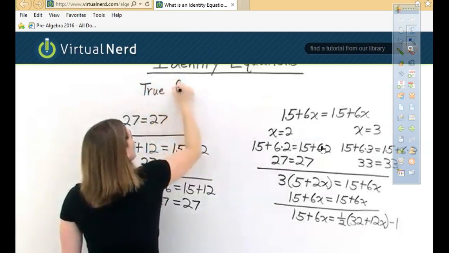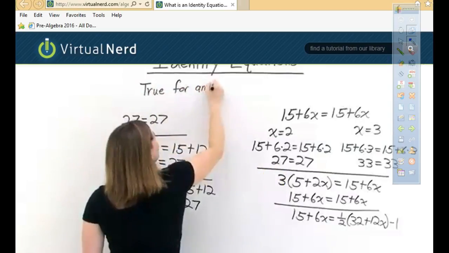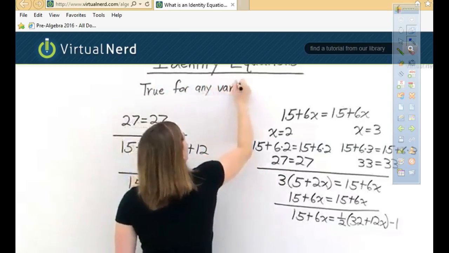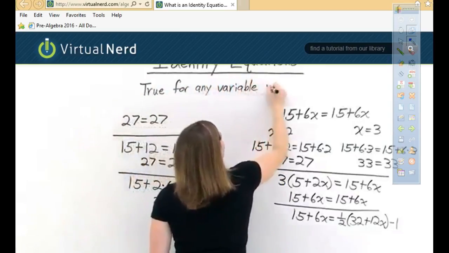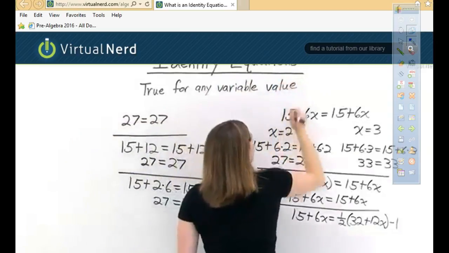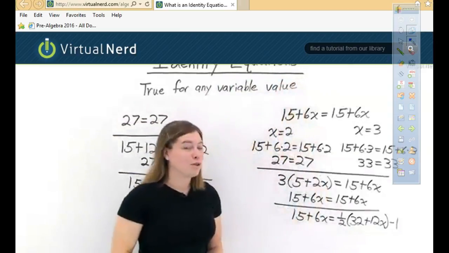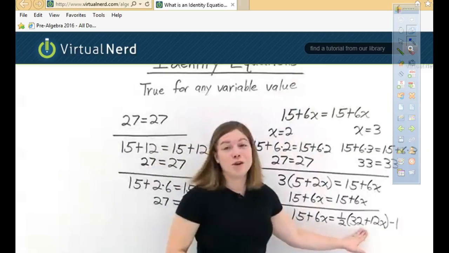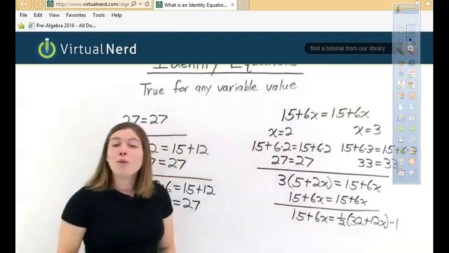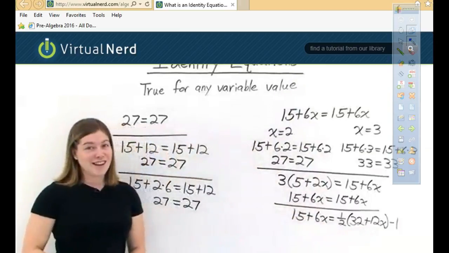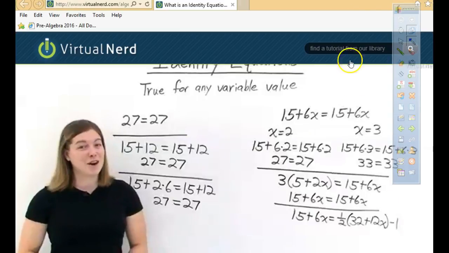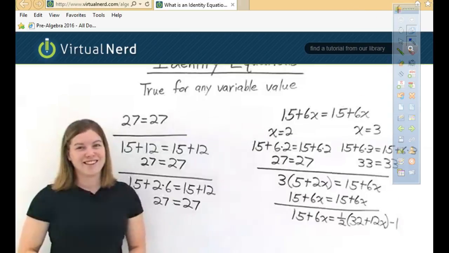This is what we want to write down. An identity equation is an equation that is true no matter what value we pick for the variable. Now, as you can see from the examples that were given, it's easy to be fooled when both sides of the equation don't look identical. So always watch out for identity equations in disguise. They tend to look like harder problems than they actually are.